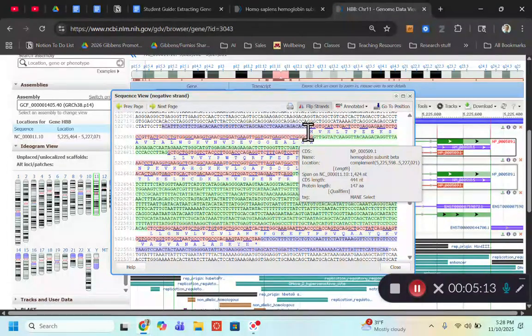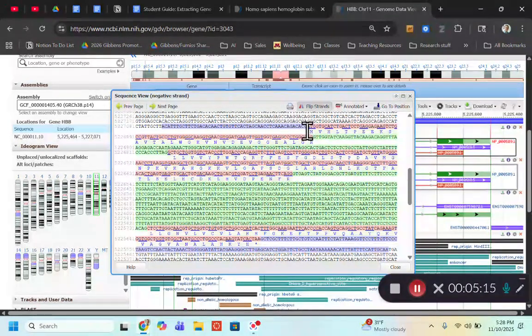This sort of pinkish or salmon color there is the coding region. And you know it's the coding region because it's translated underneath. The ATG is going to encode a methionine amino acid, a big M underneath that. And this big green zone, the almost neon green color, those are the introns. And it makes sense. We have 1, 2, 3 exons and 2 introns.